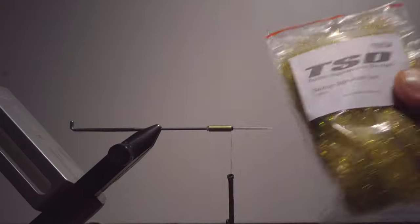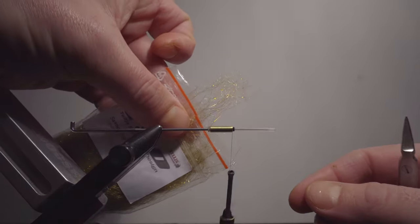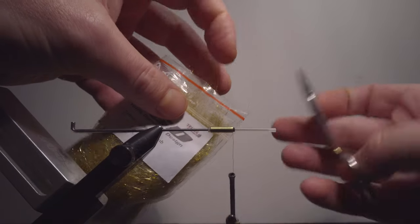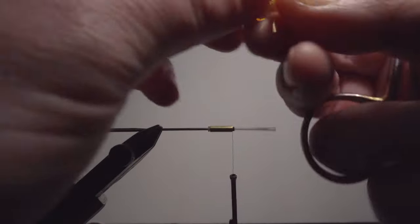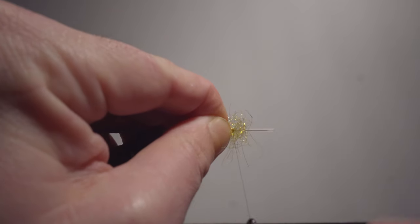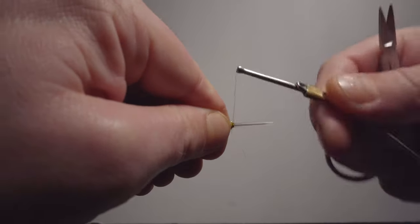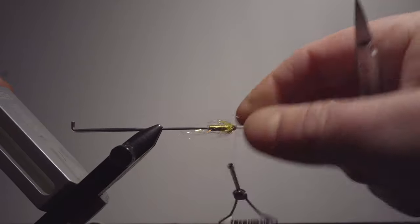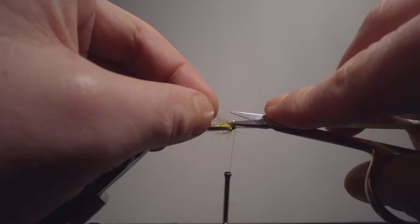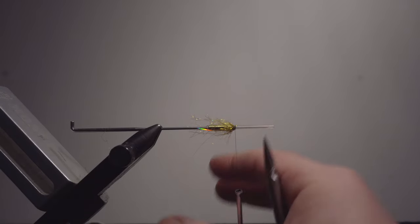I'll add just a little bit of dubbing. This kind of long strand dubbing can also be used as a flash — if you add more and brush it out it will go into the wing. This is how I normally dub: I just put it on and spin it around. This works for any type of flies — woolly buggers, salmon flies — any synthetic dubbing works perfectly. If you want to see the technique more, I have a video clip from a few years back showing different dubbing techniques.